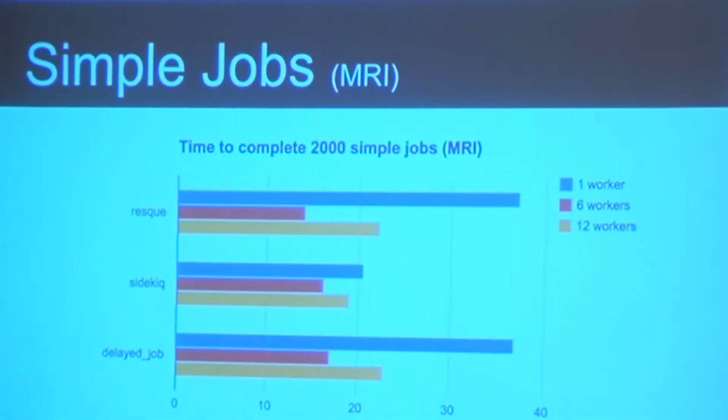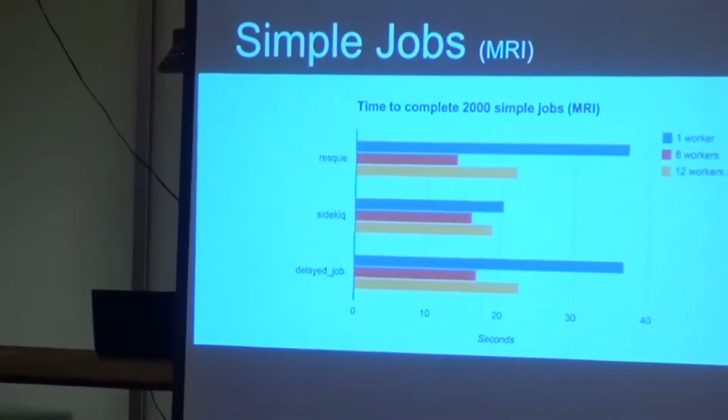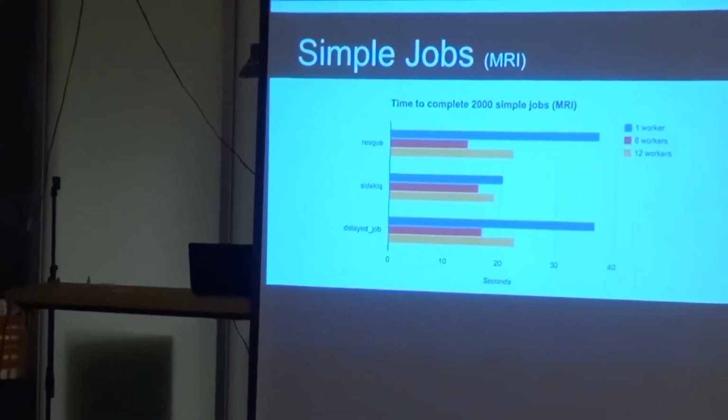Okay, so the first benchmark here was simple jobs. I measured this batch with 1, 6, and 12 workers for each of the processing libraries. As we predicted, Sidekiq wins here because it takes less time to complete, as it apparently has superior queuing management, because jobs are not even doing anything here, just inserting some stuff into a database.